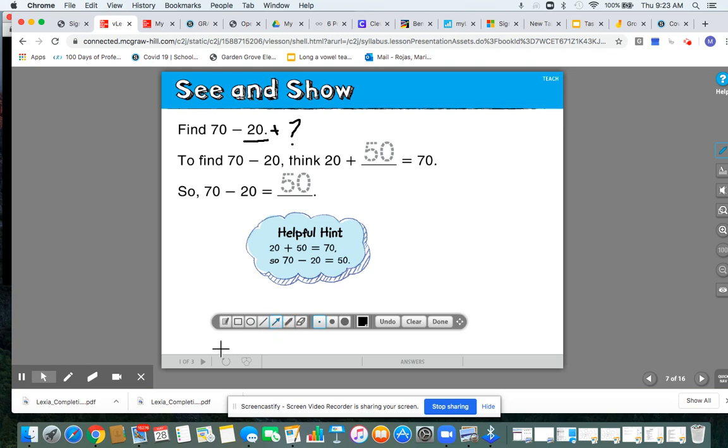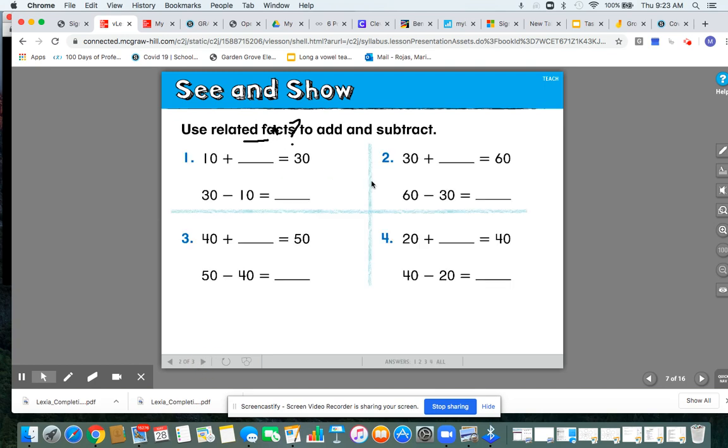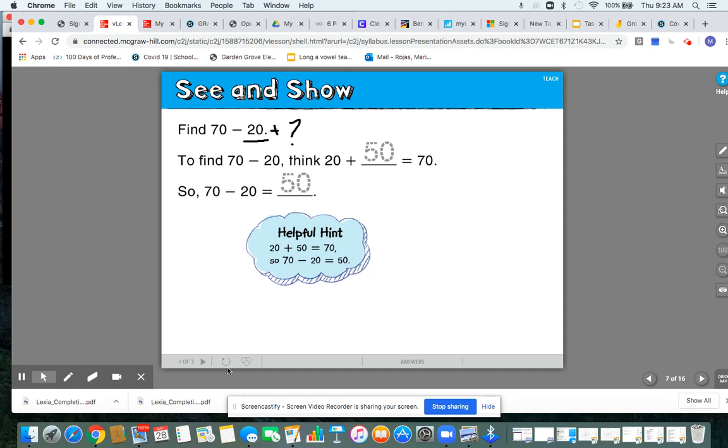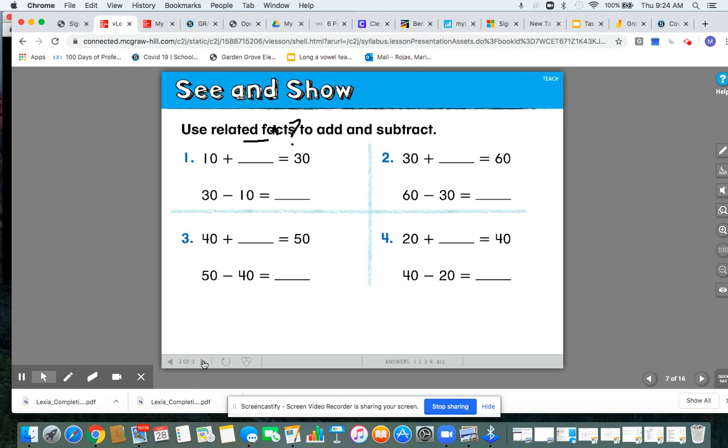Pointer. Oh, not that one. No. One. Okay. So go ahead. Go ahead, and then we're going to go. Oh, let me see. Sorry. We're going to go ahead and do this together. I'm just trying to erase that. I don't know. Okay, so we're just going to go ahead and go to the next page.